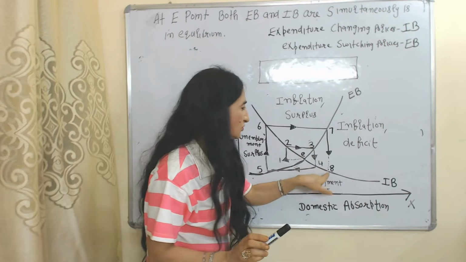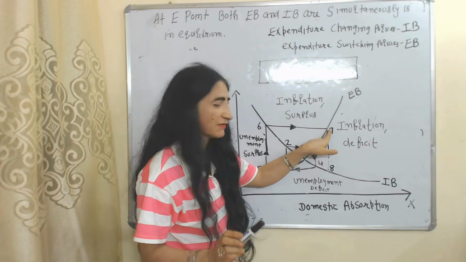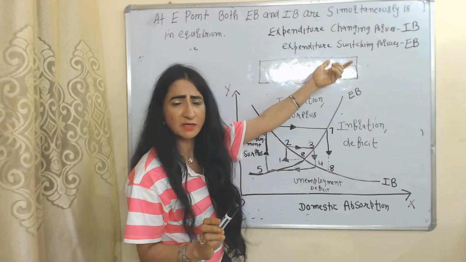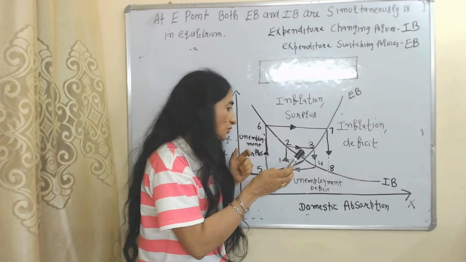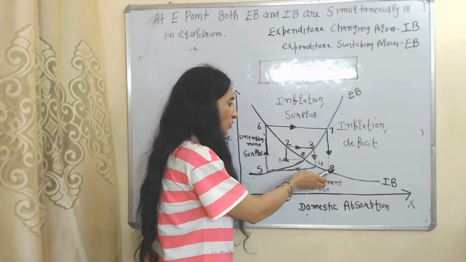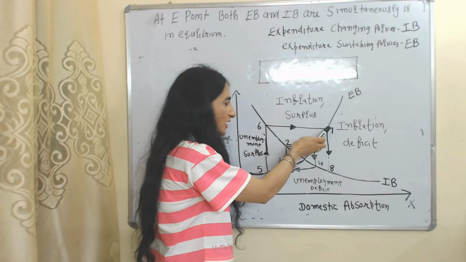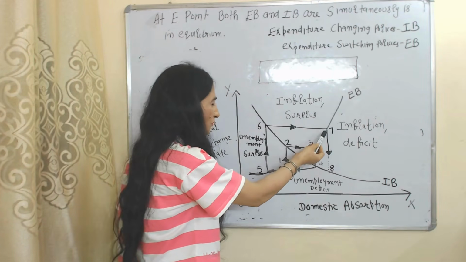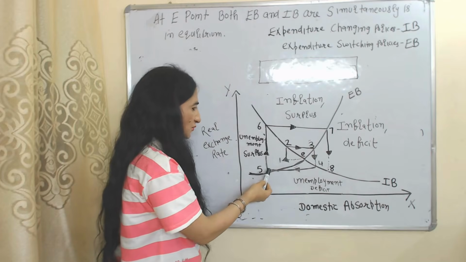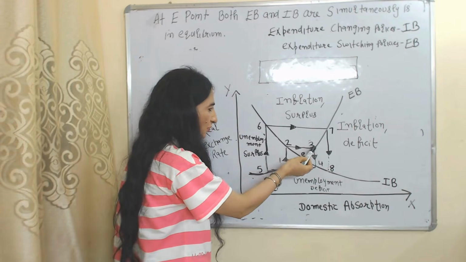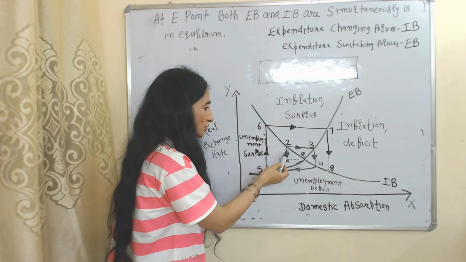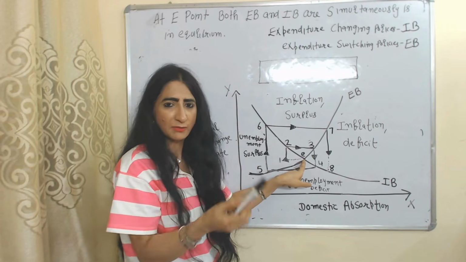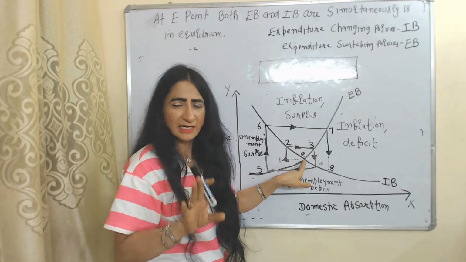Through government spending, country is able to achieve this 8 point where country have internal equilibrium. Now, in order to achieve this 7 point where country have external balance, a country will adopt expenditure switching policies like depreciation. Through depreciation, country is able to move from this 8 point to 7 point where country have external balance. With the same process, country will move from 7 to 6, 6 to 5, 5 to 4, 4 to 3, 3 to 2, 2 to 1. Eventually, country will achieve this E equilibrium point where we have simultaneously internal and external balance.